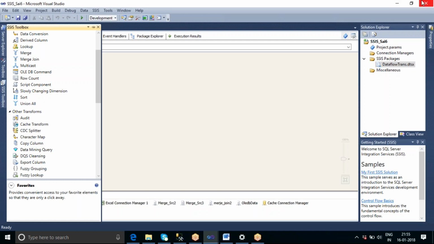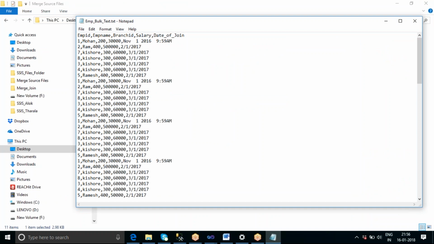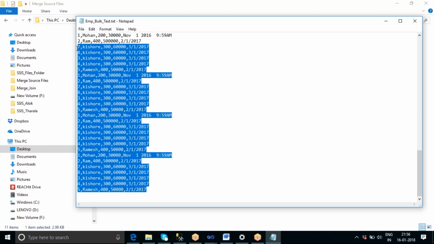So let us say I have some source data, and I want to see the number of records coming from the source. Now let us say that I have some text. I don't know how many records are present in this document. So let me add some more.